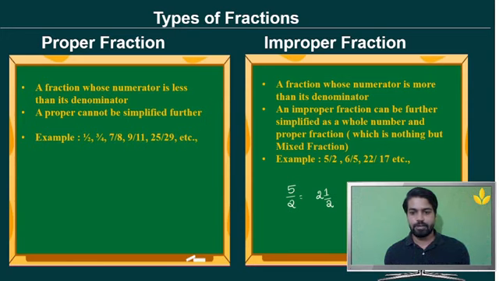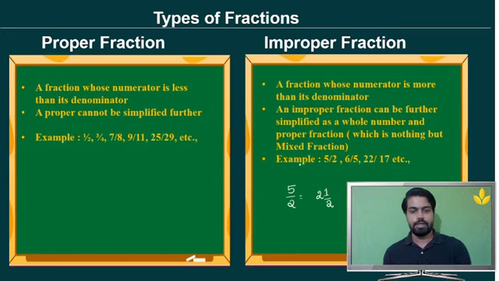I'll take this example, 22 by 17. Again, this can be written as 17 ones are 17, 5 is the remainder, which can be written as a mixed fraction. That is one whole number and a proper fraction, which is also nothing but a mixed fraction. So there are two types of fraction now, proper fraction and improper fraction. You should also remember that all the improper fractions, if positive, will be greater than the positive proper fractions, because they are always greater than 1, right? So these are all less than 1. In the negative fractions it will be exactly opposite. Let us not think too much about it.